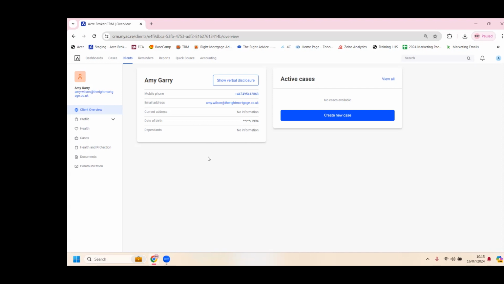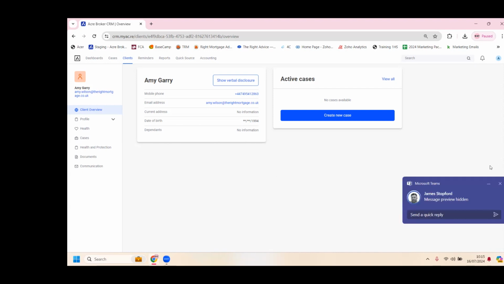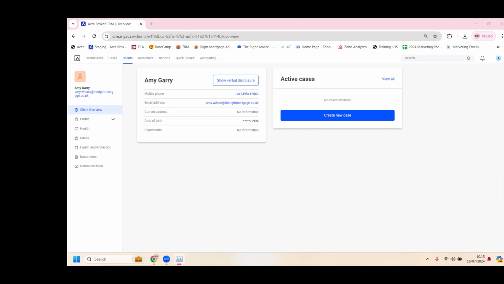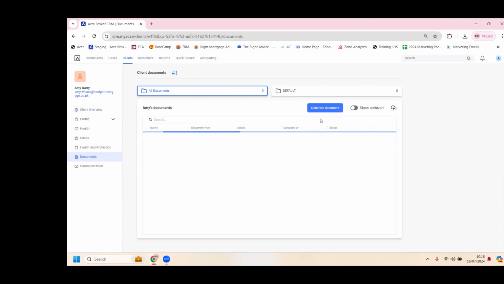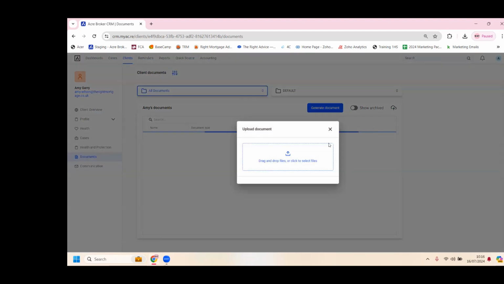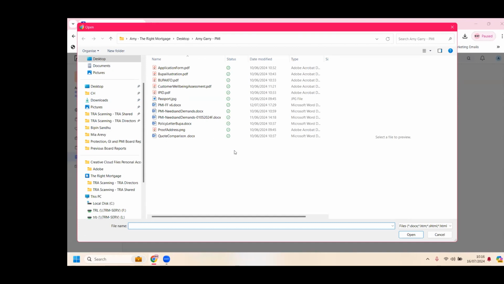what we want you to do is get the not advised renewal letter. I'm sure everybody already has their own that is active and working for you right now. We're not expecting you to make any changes to that at all. We just want you to use that same one. And in your client level, so this is the upper client level, we just want you to go into documents and upload that demands and needs into here. Okay, so that's all we need you to do, and that looks exactly like it would do on the old system.